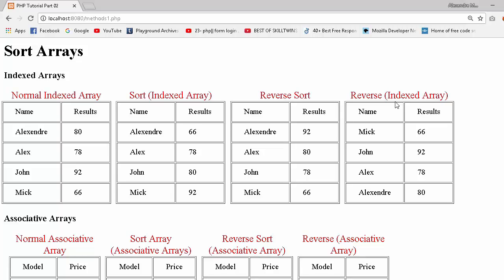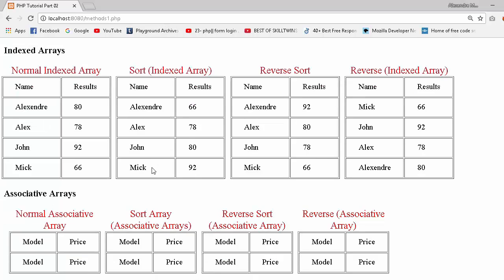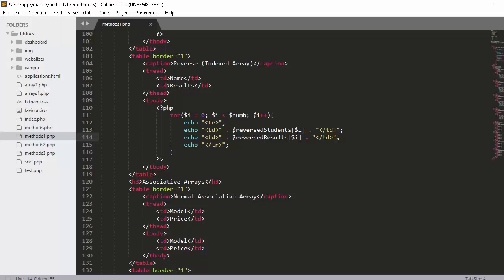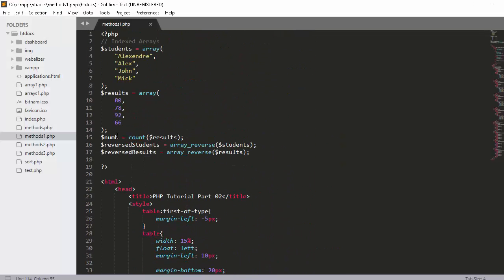And now we need to use the same concept for the associative arrays, but firstly we have another array, the model and price. Let's create this array, then we will sort and reverse the array.